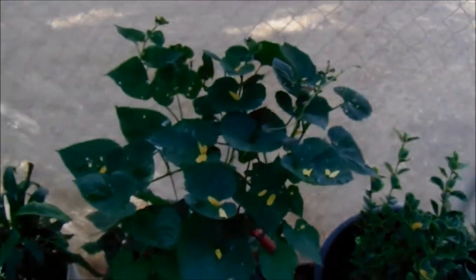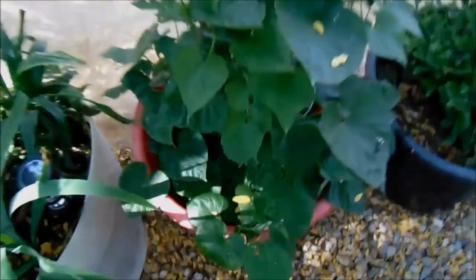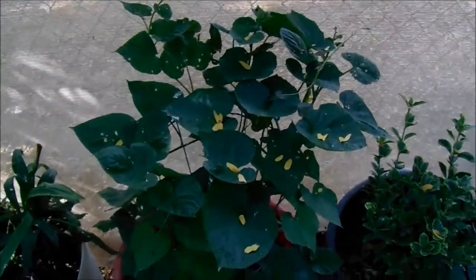This is our sweet potatoes. They're mostly the white variety of sweet potato. There is some of the golden ones. The golden ones are really thin leafed though, whereas the white sweet potatoes are just kicking butt. So I don't know if we'll get any sweet potatoes this year, but it's a really beautiful plant to have in the yard. It draws a lot of attention.